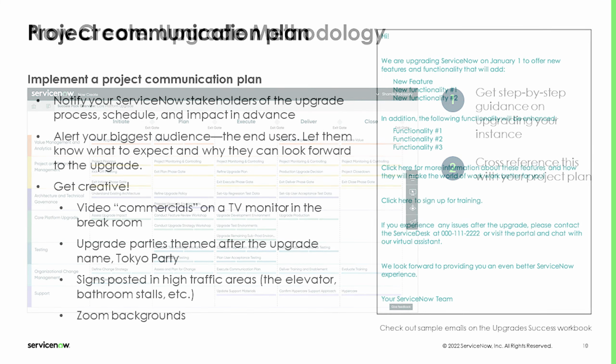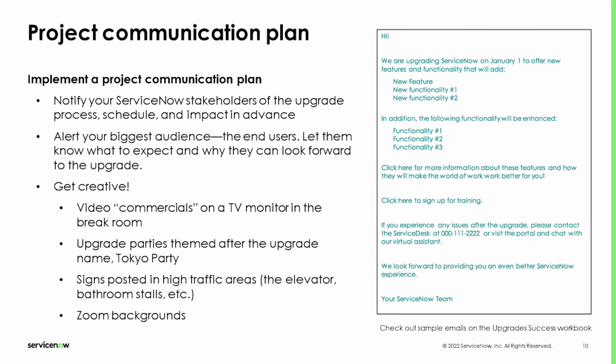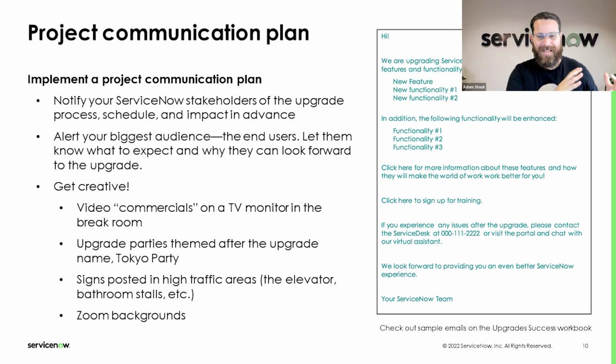Related to that, next we have communication plans. So we don't want to just upgrade overnight. Things change, particularly if we're moving pre-next experience into next experience. There can be lots of visual changes. So we want to make sure we're communicating those, advertising those internally, and getting people excited about it. Change can be scary. It's not bad. A lot of great features in San Diego, a lot of great stuff in Tokyo, future looking statement, some amazing stuff in Utah coming out that we want to take advantage of. So we want to promote those things.